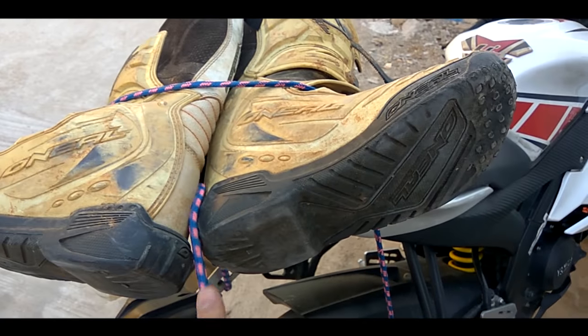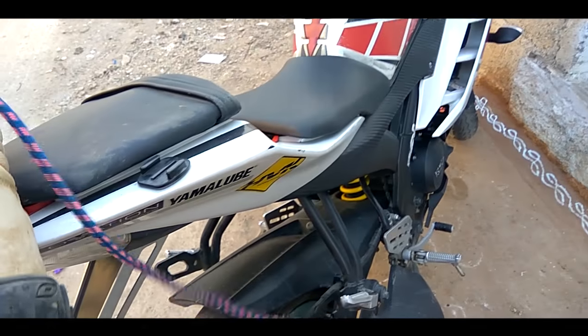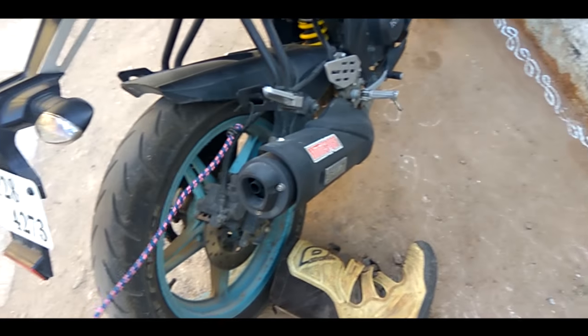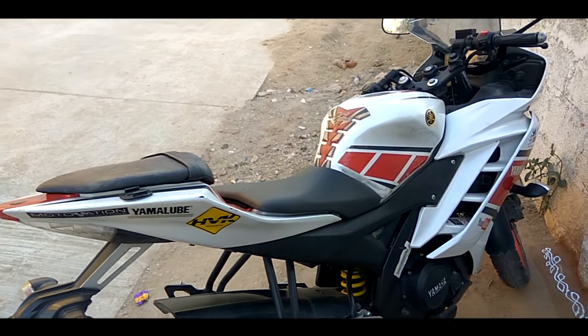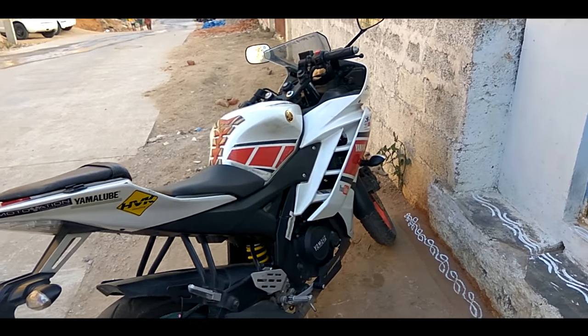This is called the X tie, the X kind of formation of tying up. Every tourer needs to know this, so the boots don't get thrown off like that. Girgya bhai, girgya, girgya. X ties are pretty strong. The X way of tying things up is pretty strong. There are other ways of tying your luggage on the tail to go touring, like for your bag, but that is one of the ways. Hopefully I'll show you some other ways later.